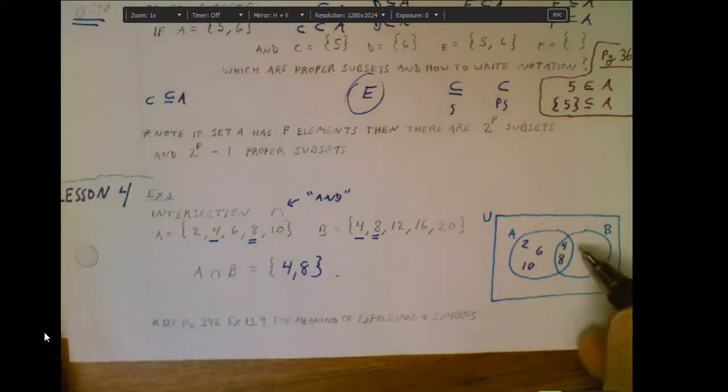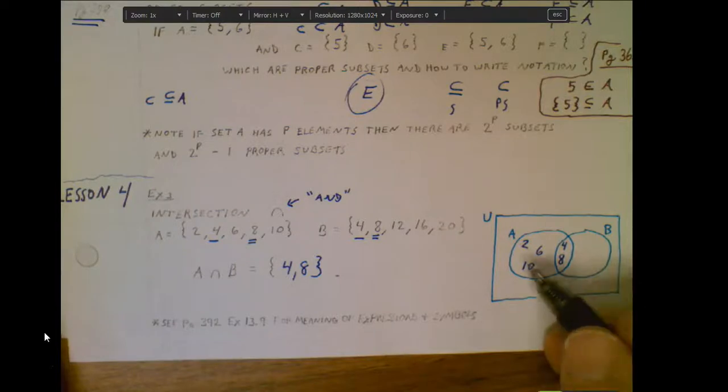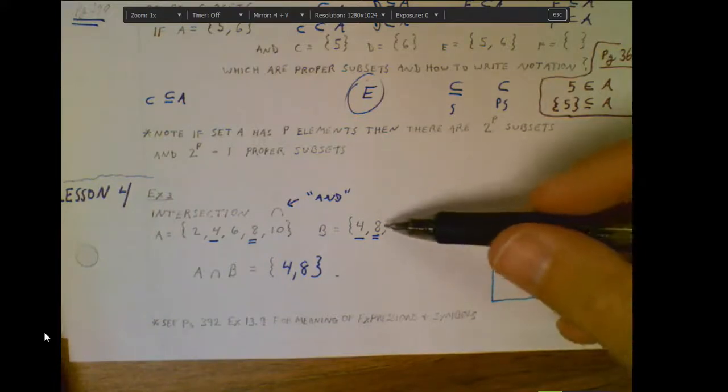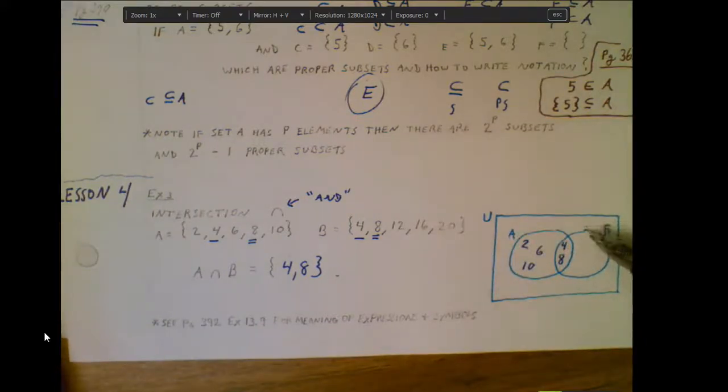So you'll notice within that circle contains everything that is in set A. These two things are also in set B, and these three things are in set A only, but not in B. But I still listed all 5 elements of A within set A. If I do the same thing for B, again you can see that 4 and 8 are going to go right here because I'm showing that those are in set B. But they are also a part of set A, so they go into the intersection portion. And then the remaining 3, 12, 16, and 20 can go into the B only section. So that's always a good way of taking a look at those.